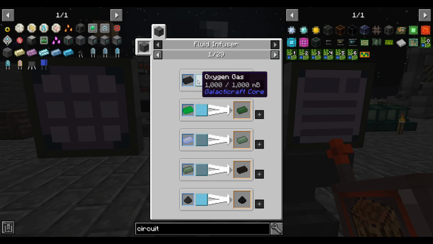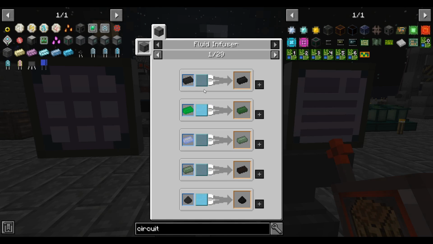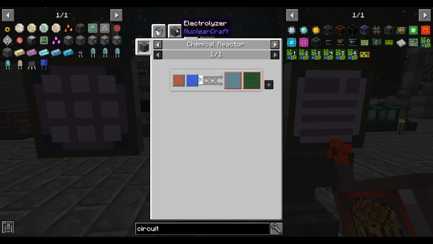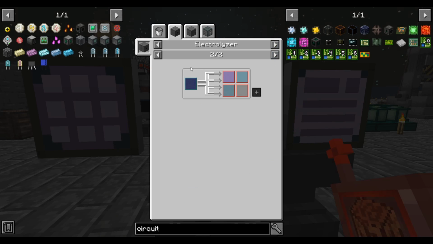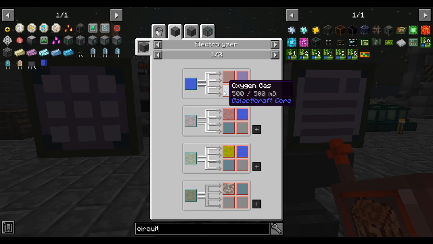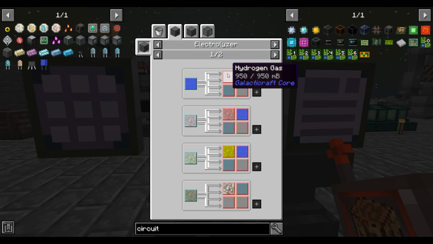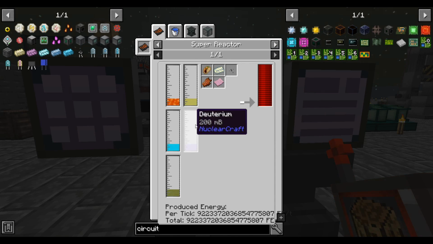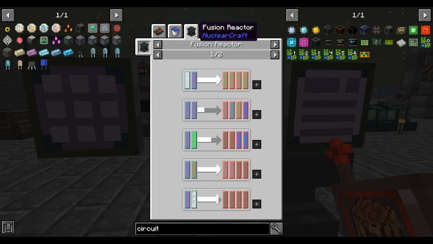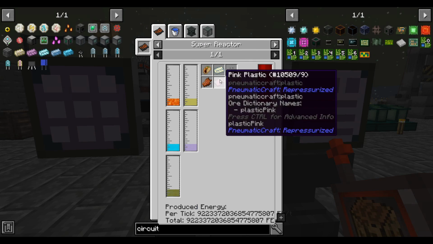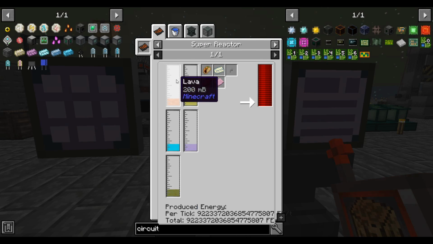So let's do that. Now, there's two ways to get oxygen. We can either get oxygen gas from Galacticraft, which, let's see, electrolyzing water looks like the easiest way to get it. Yeah, and that has the side effect. We get some deuterium and hydrogen. Well, mostly deuterium. Is deuterium useful? If we don't need deuterium, NuclearCraft fusion, I don't think I'm interested in this unless I have to. Super reactor, what is this? That's a lot of energy. But this looks a bit more late game than we're at.